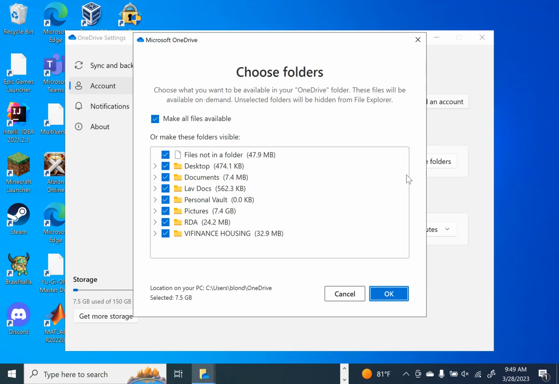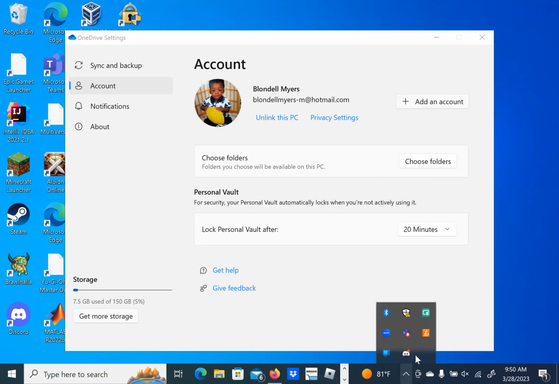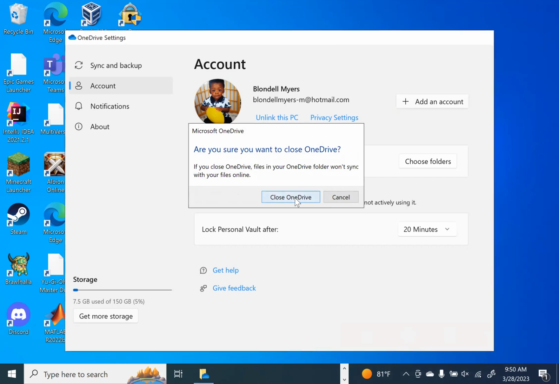So these are the things that are synced automatically into your OneDrive. So what you could do is uncheck the box and then say, okay. And then now you quit OneDrive. Now let me show you what you do next. And this is what I do. And once again, we're going to repeat some of this information for our system security people. Quit OneDrive, yeah. Close the OneDrive.